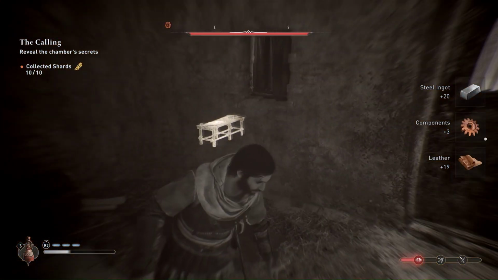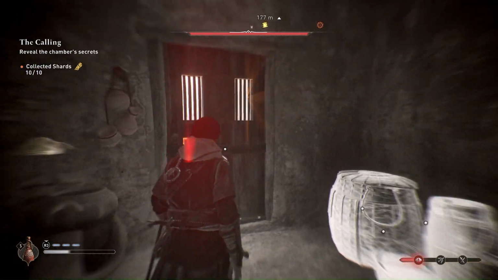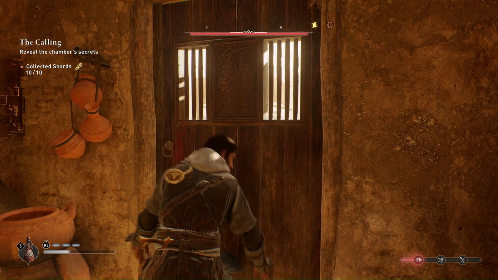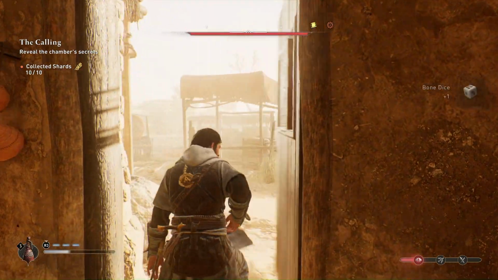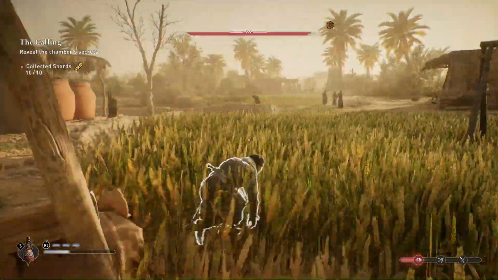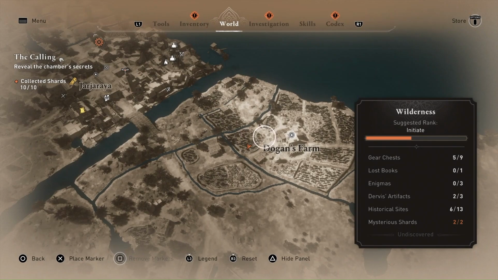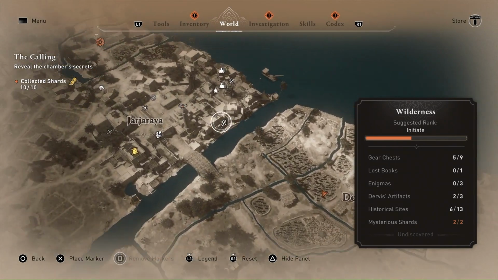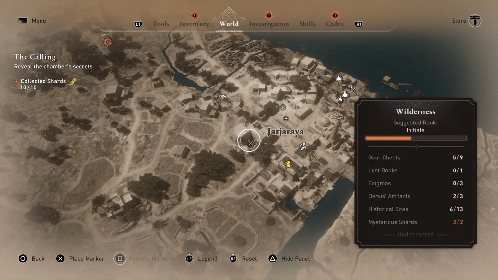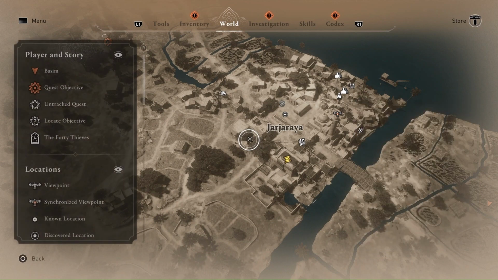I mean, some of these treasures are not really that good. Are they? They're a bit rubbish. Okay, another quick look on the map, just see now that we've seen Dogan's farm. Doesn't feel like there's much. Ooh, what is that? What's that? What is that? That one I don't think I've ever seen.